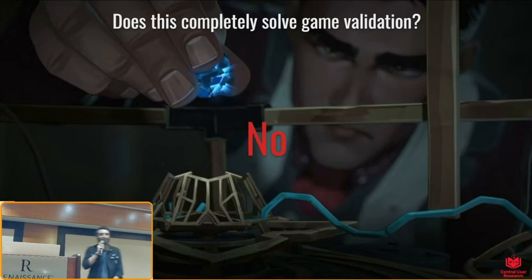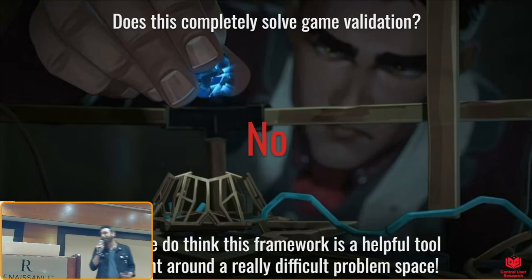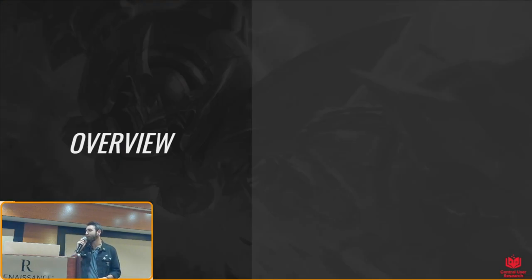Does this completely solve game validation? It does not. That said, we do think this framework is a helpful tool to orient around some really difficult problem spaces when you have high ambiguity, when you want to understand what your product is, and create a cool roadmap for really digging into it and communicating with design teams. So, just setting expectations early on.